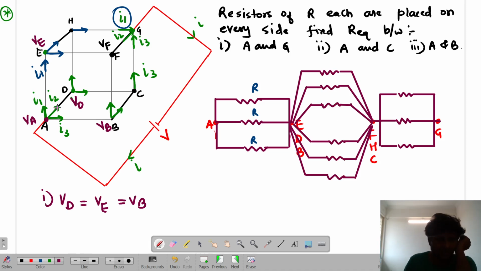So you see, first three divisions, three currents. E, D and B, two divisions were there, so each are at the same potential. And they are always connected with F and H, isn't it? Look over here, E is connected with F and H. D is connected with H and C. B is connected with F and C. Got it or not? So they are making these circuits. Okay.